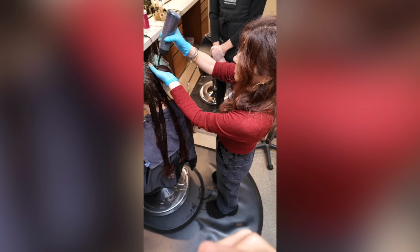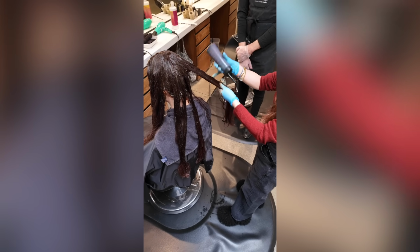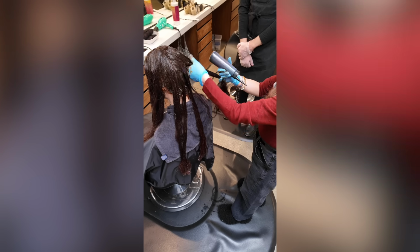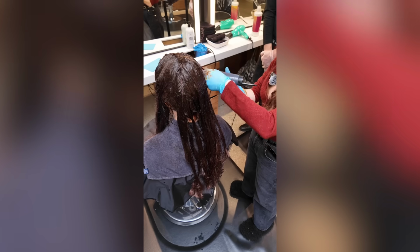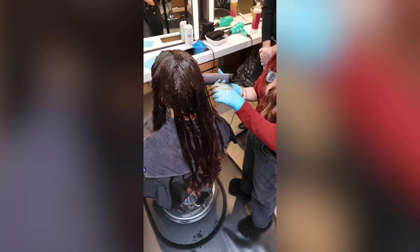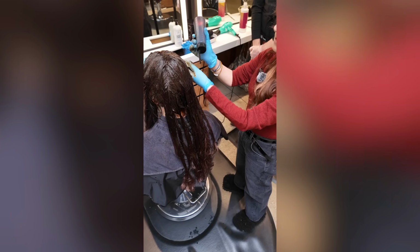It's not gonna lift up her hair and make her into a 7 or anything like that. And then I'm using 055 and 077. It's a gold concentrate and then a copper concentrate, which I love. And I'm gonna use 6 volume with gel, so it's easier to get around, easier to use.